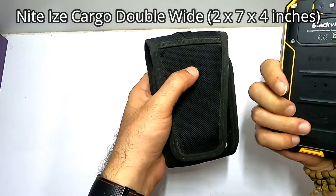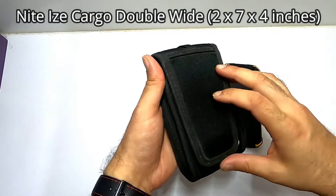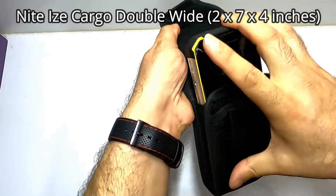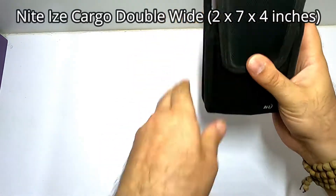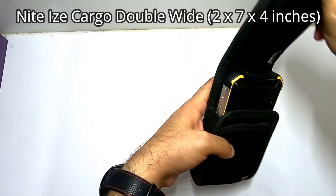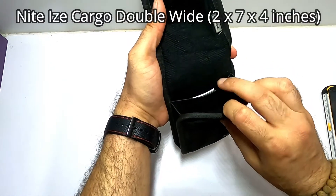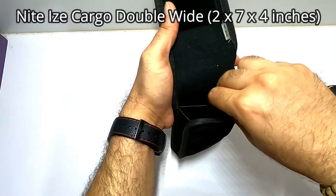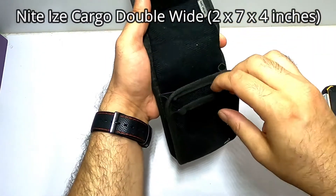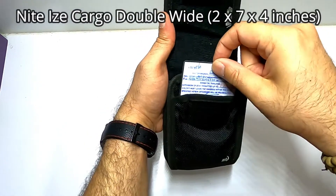I have a big phone, the BB9500 — you saw the video about this phone. One of the best things is this phone can easily fit inside this bag, although normally I don't carry my phone inside the pouch. Another positive thing about this bag is it has a small section inside which I normally carry my name cards, and another section where I carry my other tools plus a copy of my ID card.